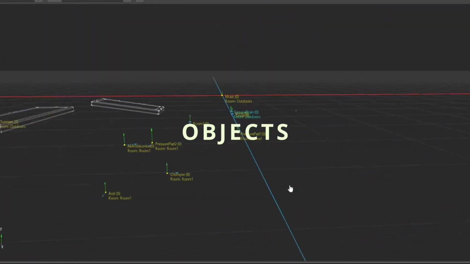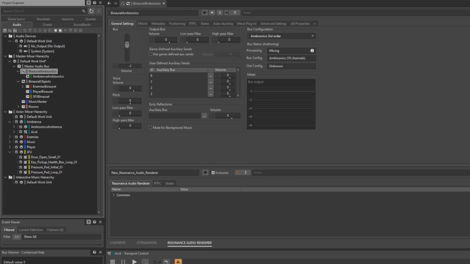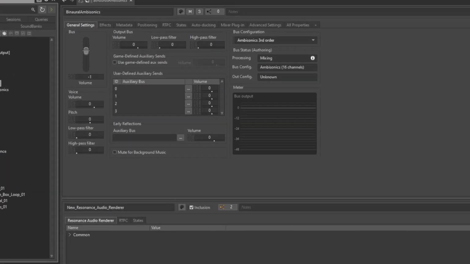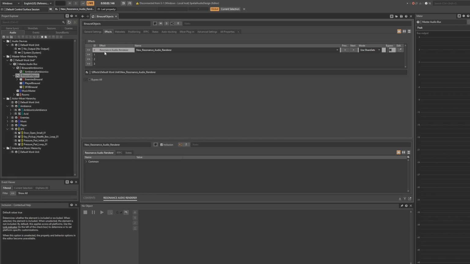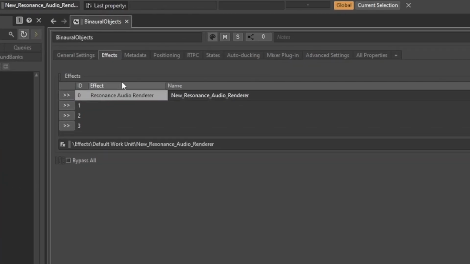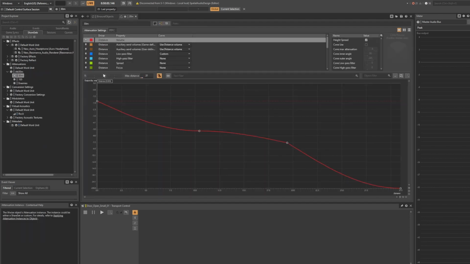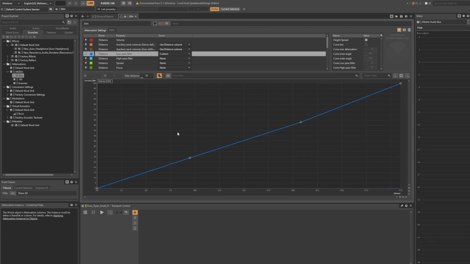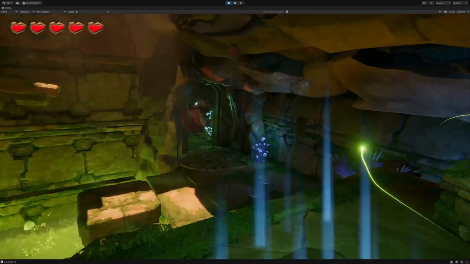Treating sounds as objects is the best way to place them in space. In this case, I am using a third-order ambisonics bus and the resonance plugin that comes with Wwise, but you can use any other spatializer that uses HRTFs to achieve this effect. By setting the 3D spatialization to position and orientation, and setting the right attenuation curves with the correct amplitude and low-pass filter, we can create a realistic 360 positioning for all the objects.